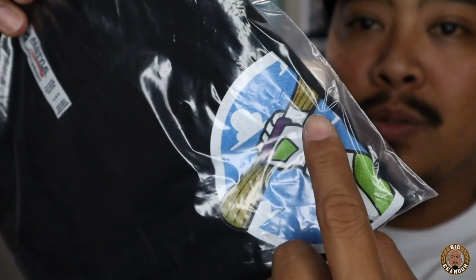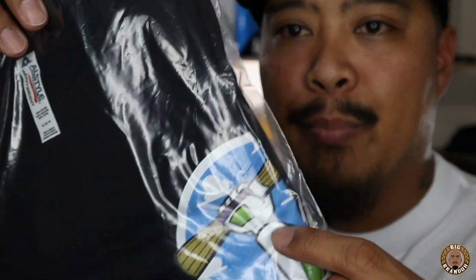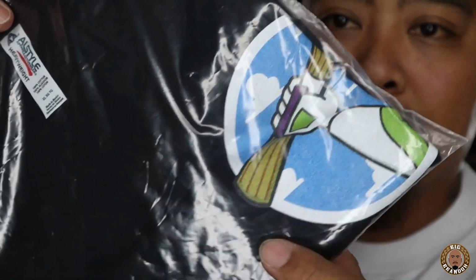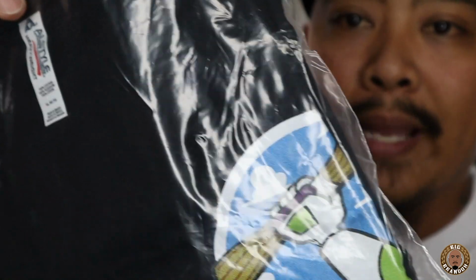It's already bagged up, so I don't want to take it out, but that's a multicolored churro print right there. Shout out to the Churro Squad. If you wanted to get some churros t-shirts, check out the churrosquad.com. But that's a Plastisol transfer print right there. Multicolor. See the color in the churros, in the arm, in the sky, all that, man.